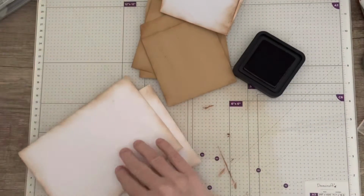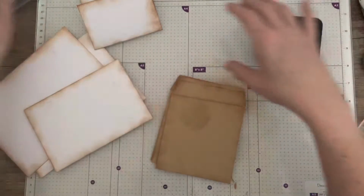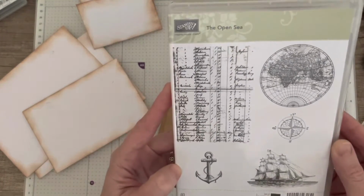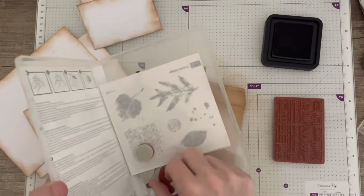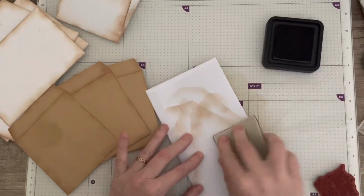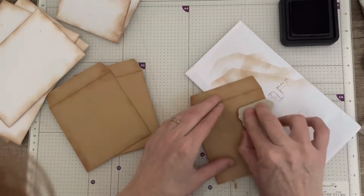Around the outside, I've got two big envelopes, one medium envelope, a pocket of some sort, and some little square brown envelopes. And I've got two stamps that have got text: one that looks like an invoice, and one that's a script. I was thinking maybe I should go with a black archival ink, but I think brown will be fine.